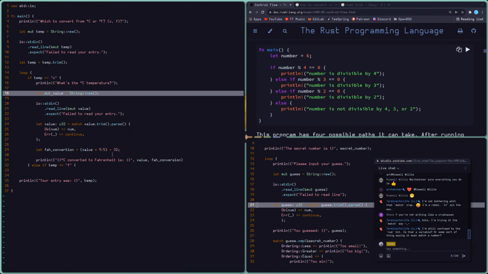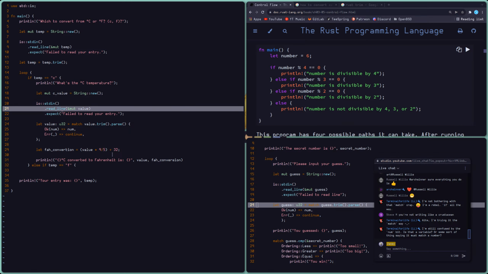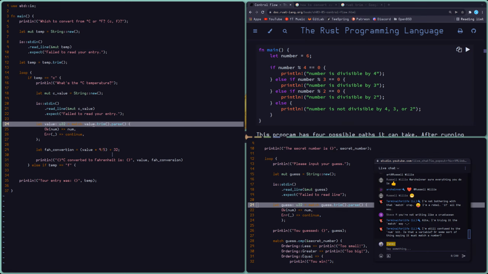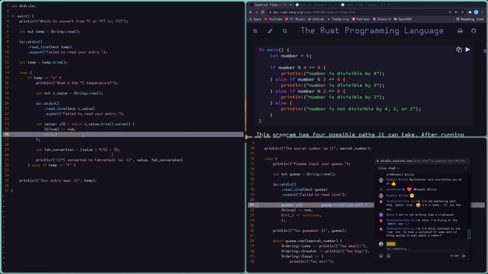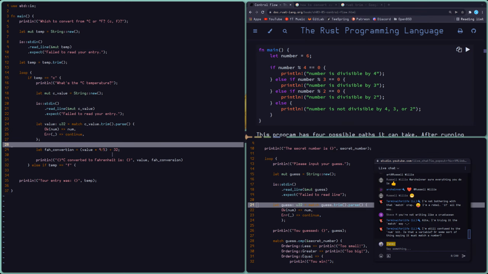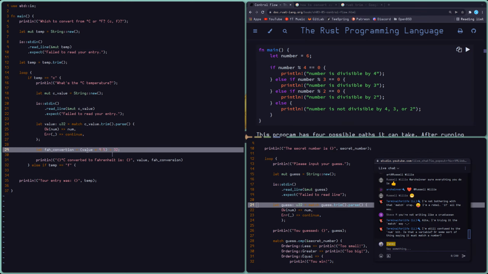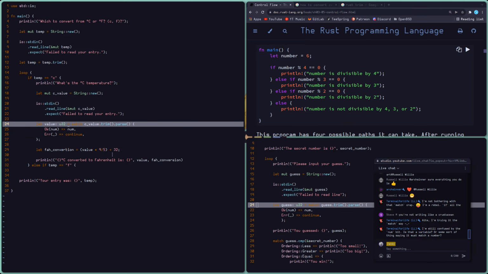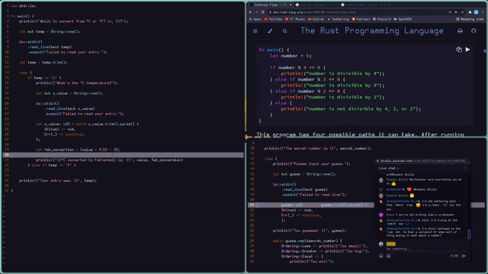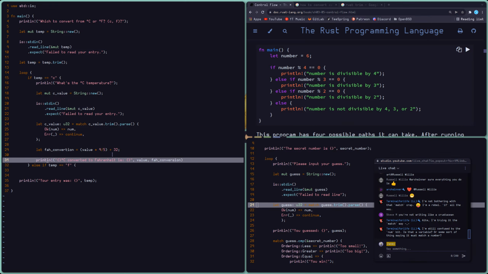Hold on. We're going to do F underscore value, readline, F underscore value. We're going to keep it just a little bit different. I know we don't have to, but this is something I would like to do.